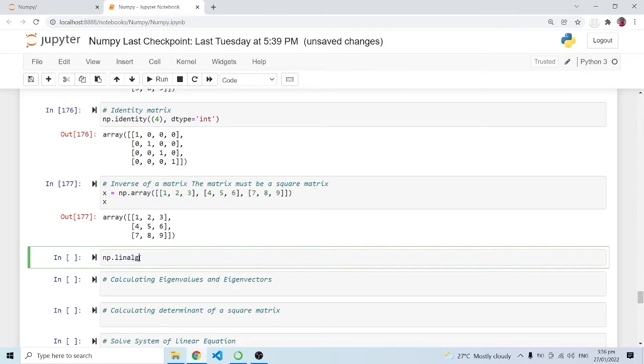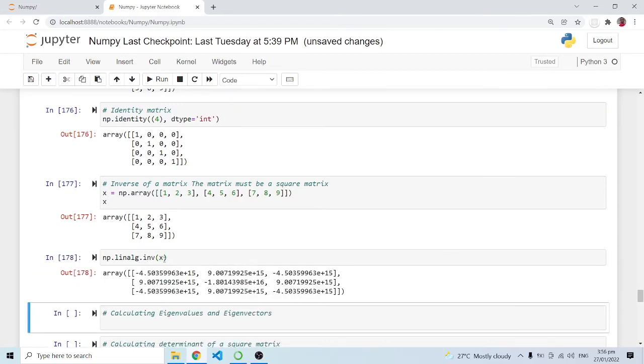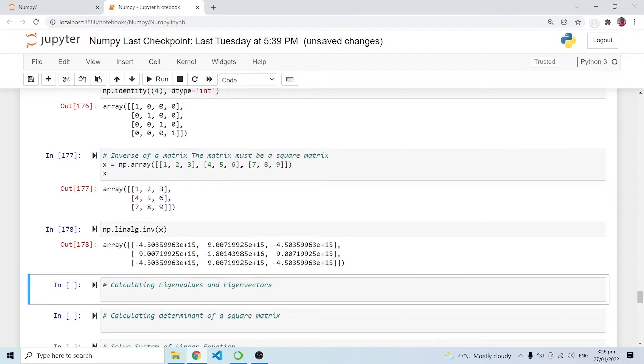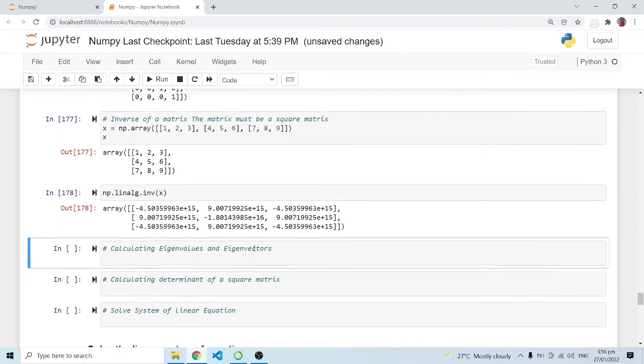Then dot inv, or INV, and now I need to pass in the matrix over here. So I'll pass in x, and now when I run this, I have the inverse showing up over here. Very nice. Like I said, if you have worked with matrices by hand, you know that this is actually a miracle, because working this out is a very long process. All right, so this is very cool, and we can use this.